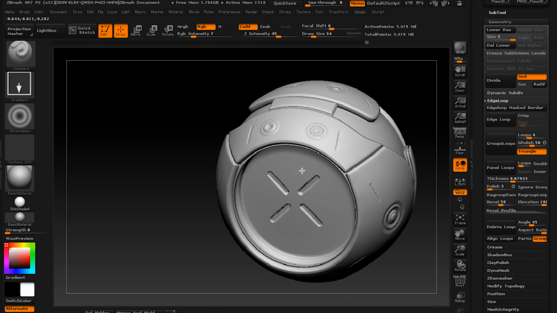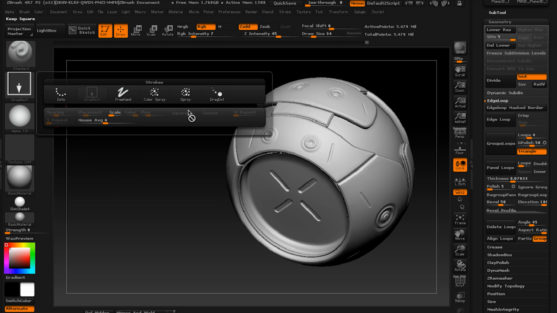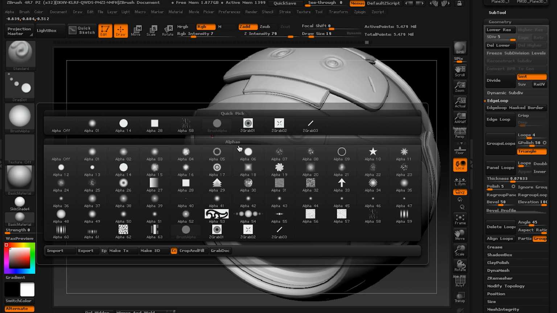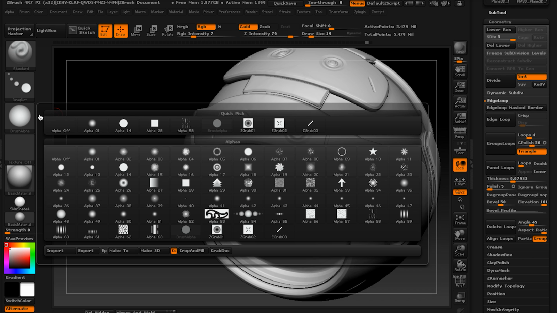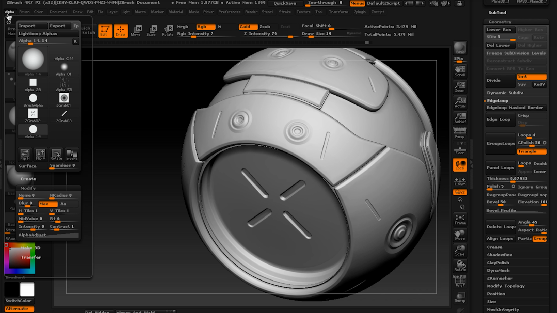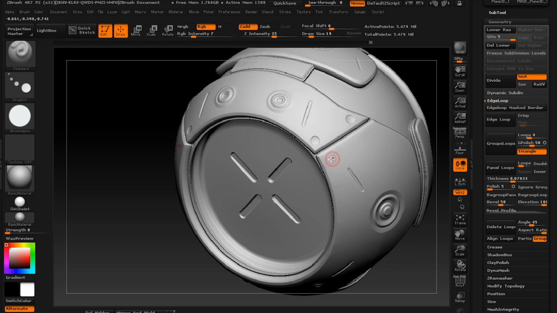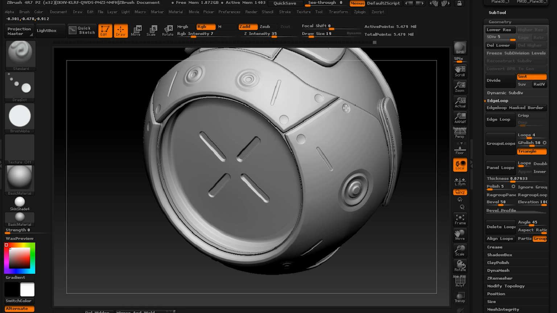Okay, so now let's grab some other alpha here and create more, what do you call them, bolt holes here to push this manufactured look even further. We need to disable radial fade first. Let's go back to the alpha menu. There it is. Disable radial fade because it messes up our hard edge alpha here. Maybe just a bit less intensity. And just place those bolt holes here and there, just to make it look like it was manufactured in some kind of factory.